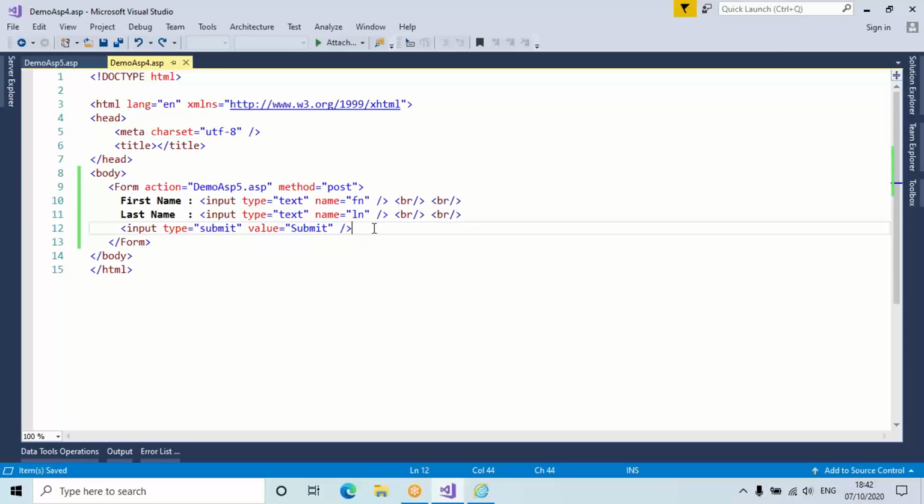Coming to C sharp, I'm not saying you won't have a project. Compulsory knowledge is needed at any cost. Knowledge is required. Without that, there's no meaning. But still, what I want to conclude here is you are going to develop applications in ASP.NET, taking C sharp as a background coding.